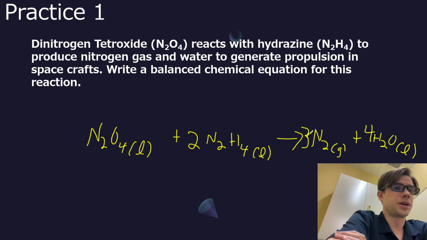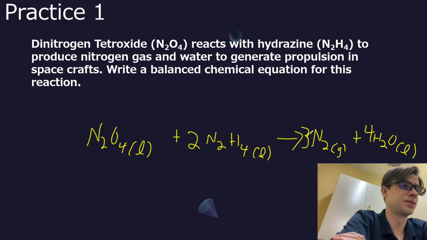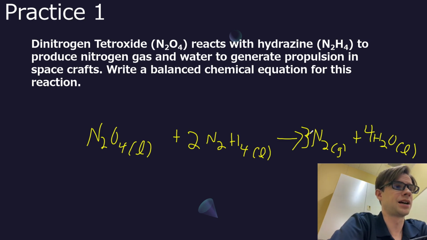I think that's the best way to balance this and think about it. So similar to other combustion reactions, but I guess the rule is balance that diatomic gas last. If you have N2 or O2 or Cl2 or something, you can sort of make as many moles of that or as many atoms as you need on the side that it exists on to balance the other side. So do that last.